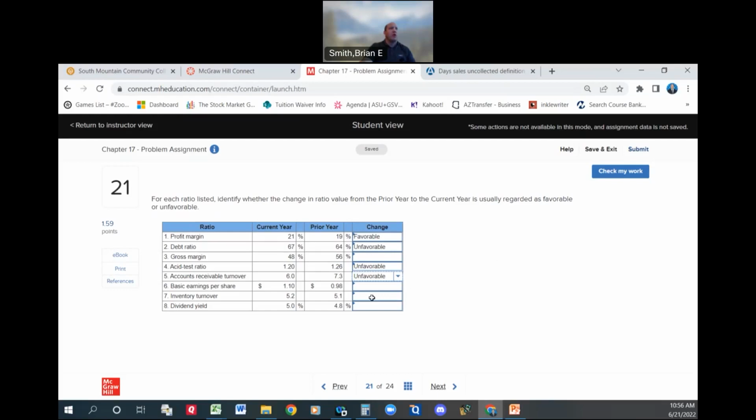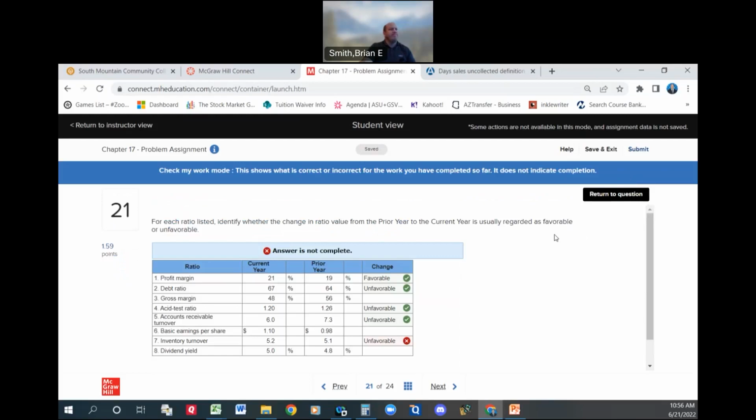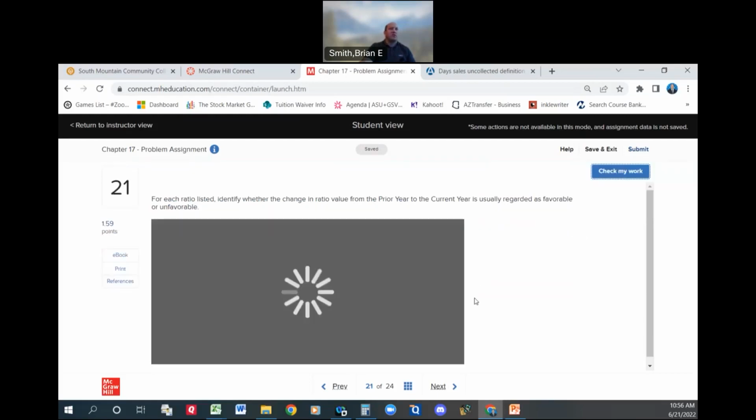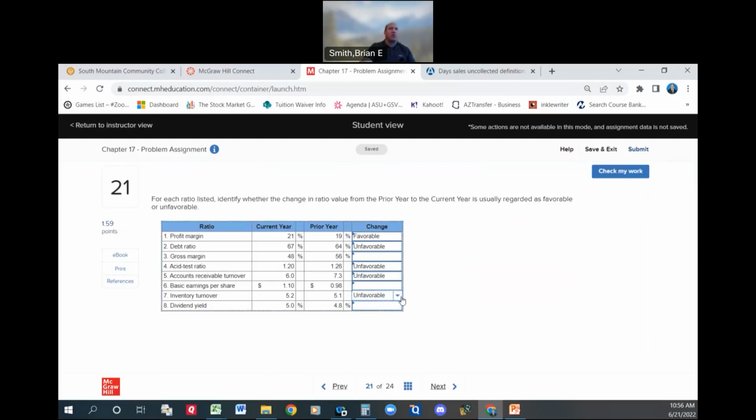Inventory turnover. Takes you longer to turn over that inventory. Let's check that. I don't know. I'm going to say that is unfavorable. Usually, I'll have to think about the ratio again. But either way, that's what you do. Just go through, figure it out. If it's favorable, then fine. Debt yield would be better. Anyway, just go ahead and play around with that.